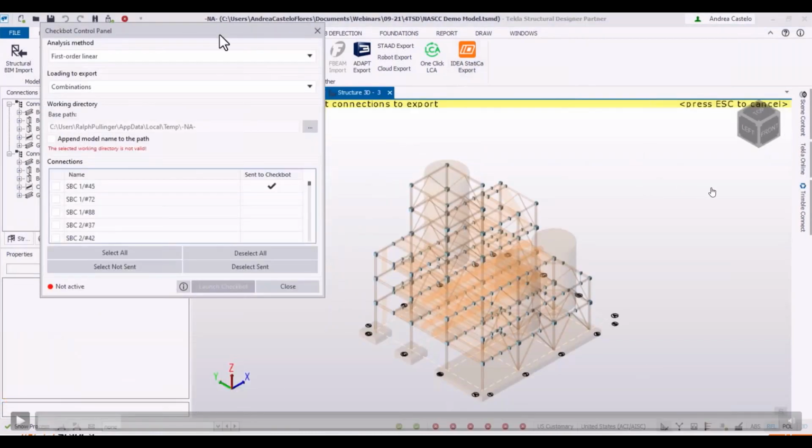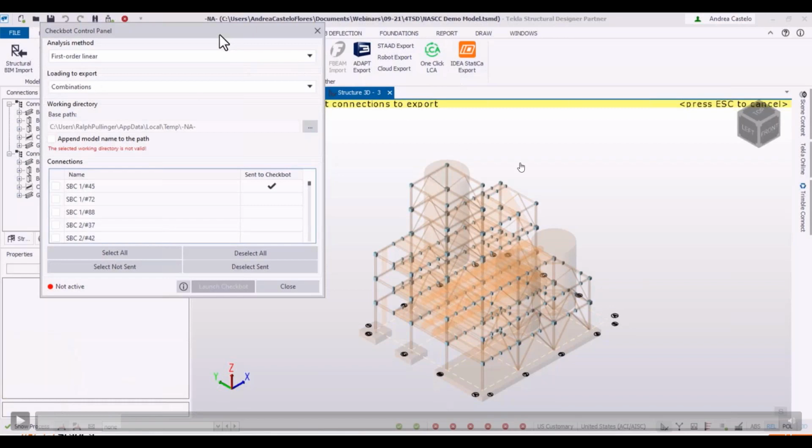Okay, but the first thing to do is using this Checkbot control panel for selecting the connections and selecting the analysis method. Let's say you have just the first order linear here or second order. So you select from here the analysis results you want to send to Checkbot with the connections, right?